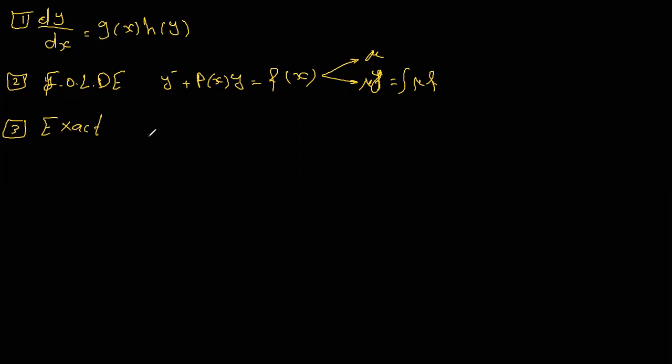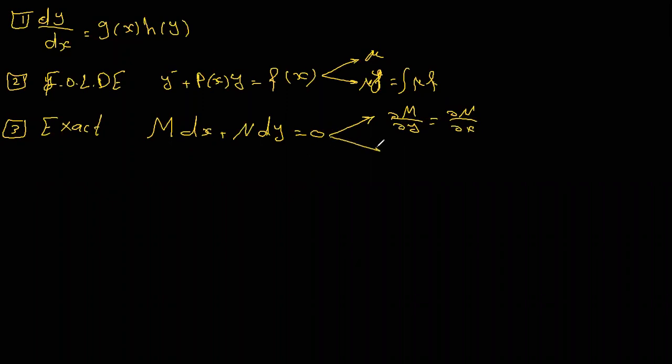An exact differential equation has the following form: M times dx plus N times dy equals 0. To check if this equation is exact or not, I have to find partial M by partial y and check if it is equal to partial N by partial x. If those two quantities are equal, then I can say my equation is exact. Then I let my function f have partial derivative with respect to x equal to M, and I integrate both sides. Then I will find g. If you remember the steps, here g and here the integral. The last step is to write f(x,y) equals c.